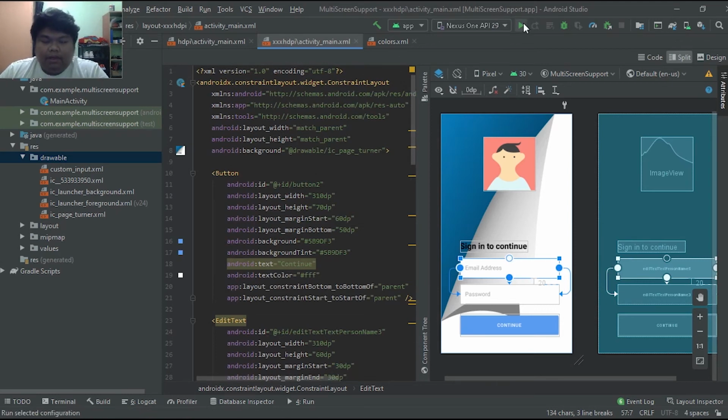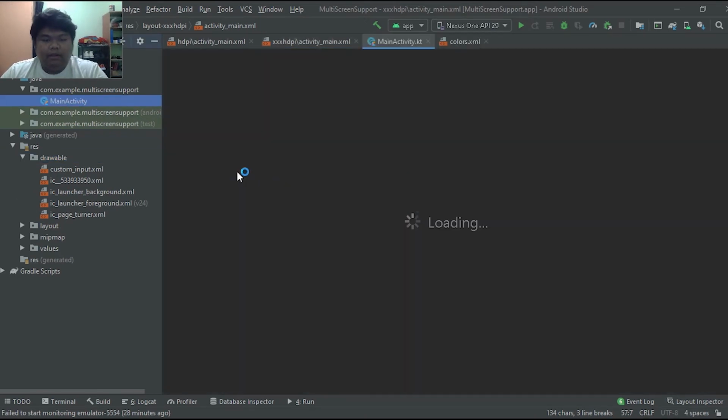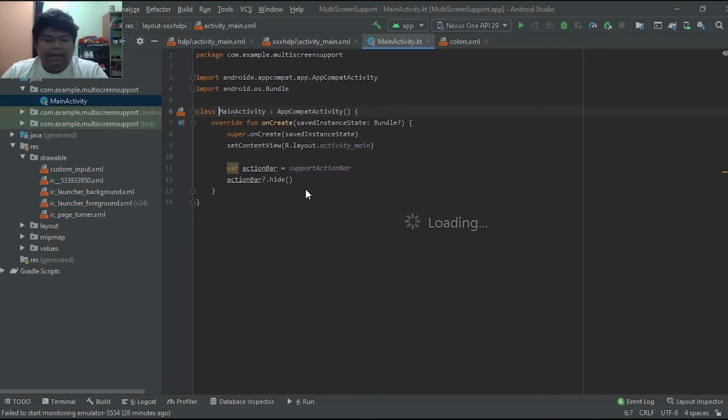When you run the app, there is an action bar over the phone. So in order to remove that one, we must go to main activity, then add these 2 lines of code.